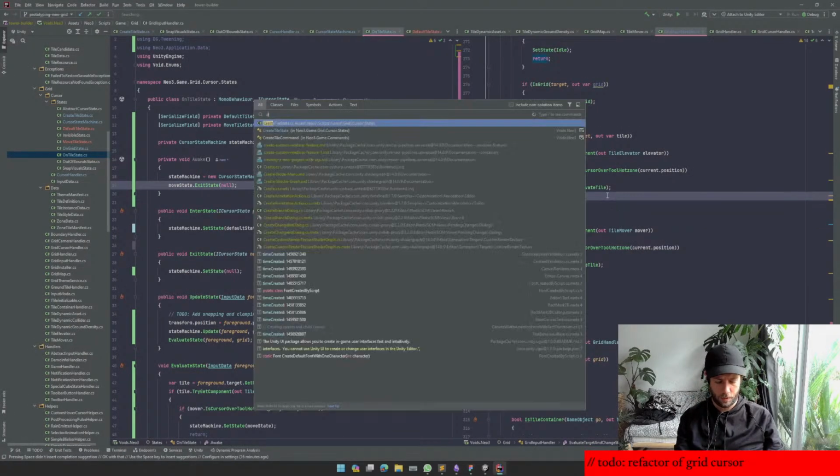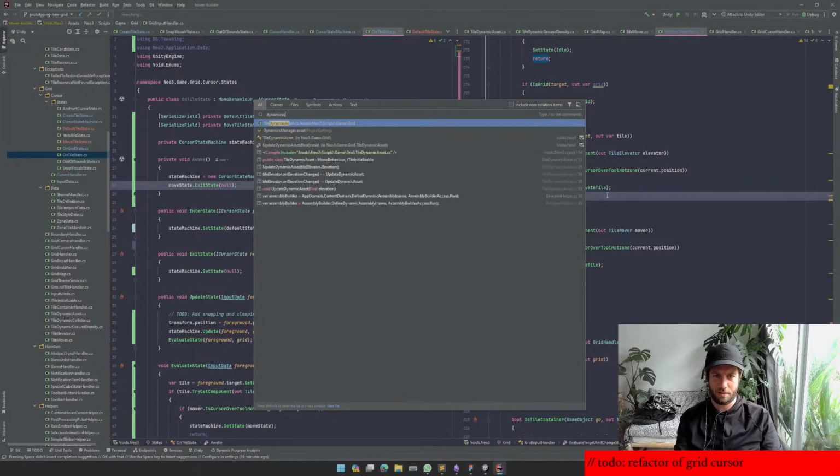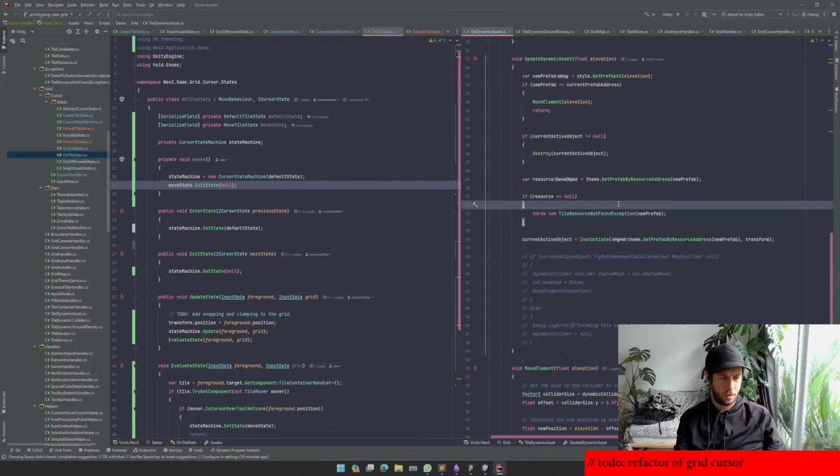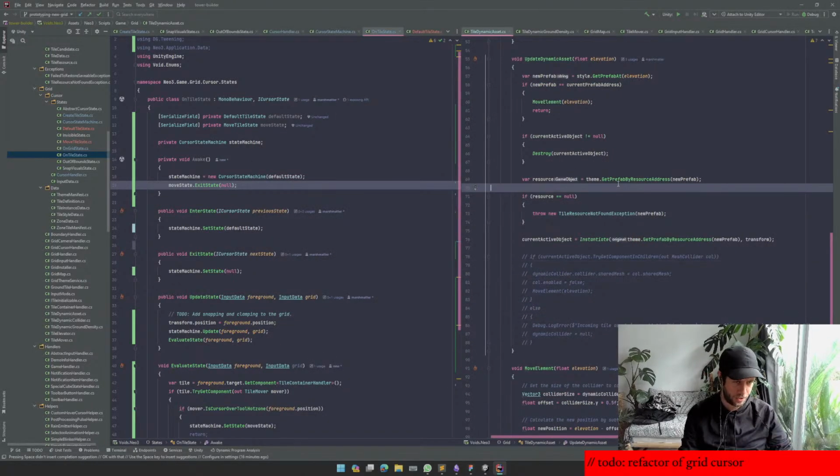Let's look at the dynamic asset. Yeah, this is where it's doing some collider stuff. The try get component in children, dynamic collider shared mesh, disables the child, move element elevation.